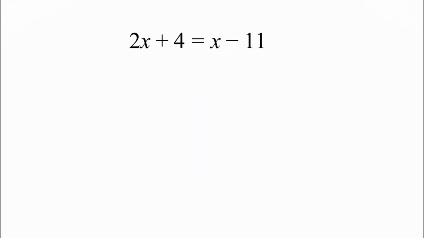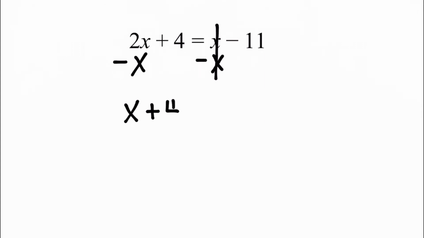Okay, I hope you got it. First thing I want to do is I'm going to minus the x here, and I'm going to do it from both sides. The reason I want to do that is because I don't like that the x is on both sides of the equal sign. Now I've canceled it out, and now I only have it on one side of the equal sign. So 2x minus x, or 2 minus 1, is x.